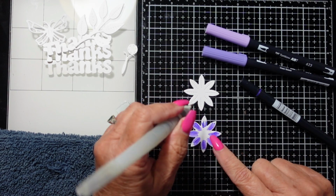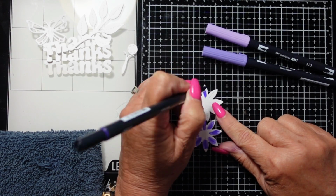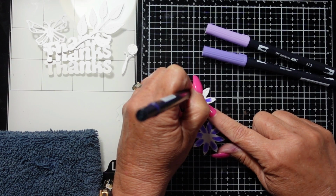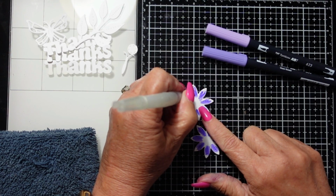And so I went direct to paper with my darkest color, which is the darkest of the purples. You can see I have a dark purple and then I have a mid-tone and a light lavender. I don't end up using that mid-tone. I just go with a two-tone for this particular flower.